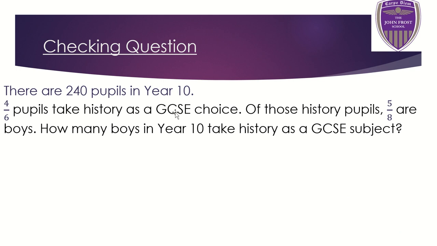There are 240 pupils in year 10. 4/6 of these pupils take history as a GCSE choice. And of those history pupils, 5/8 are boys. How many boys in year 10 take history as a GCSE subject? Pause the video and have a go at this checking question. Best of luck.